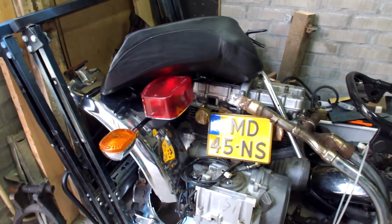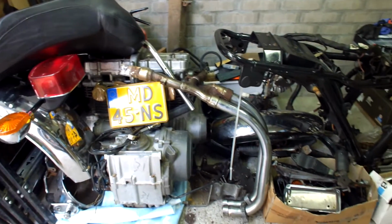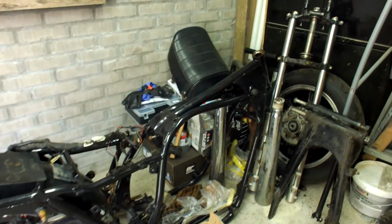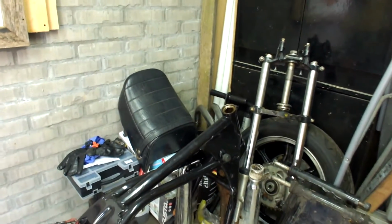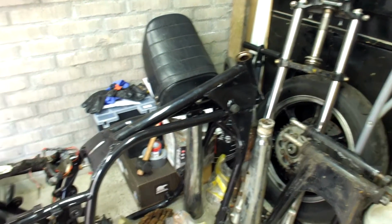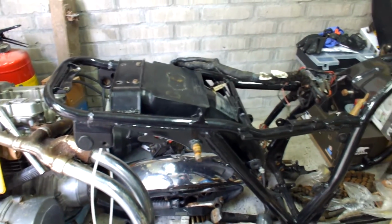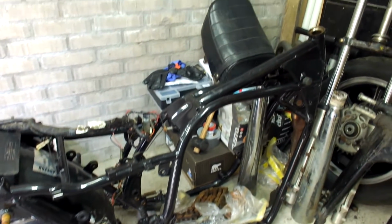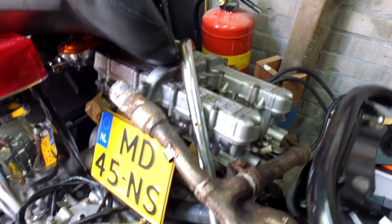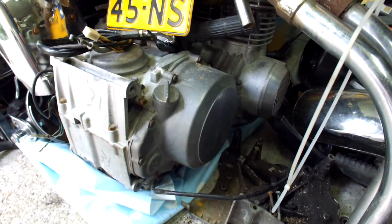Well, maybe you guys remember that I was looking for a new project for the October, November, December, January months, and I just bumped into this 1981 Kawasaki 750 Limited. And it has a perfect frame, much nicer than the frame I've used on the previous build, as you can see here. Besides that, of course, I have everything to go with it. And the engine, which will have to be rebuilt. So I have a lot to do the coming months.